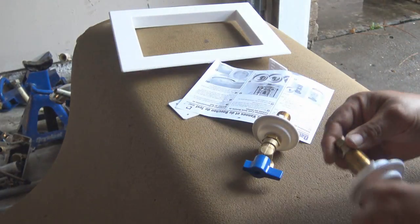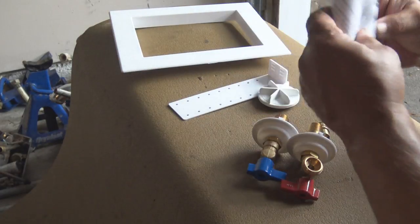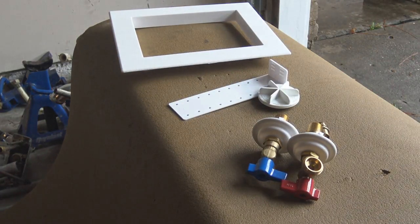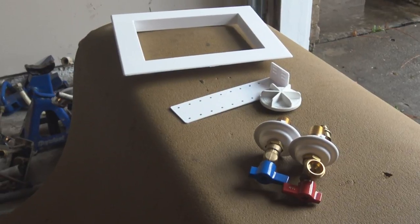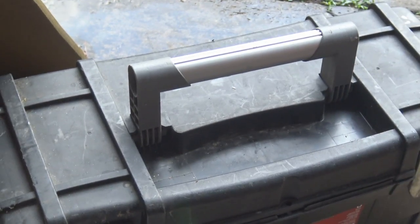And again, here is the connector. This is a transition fitting. They call it a transition fitting because it transitions from copper or brass to PEX pipe system.